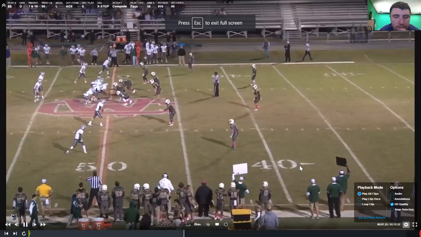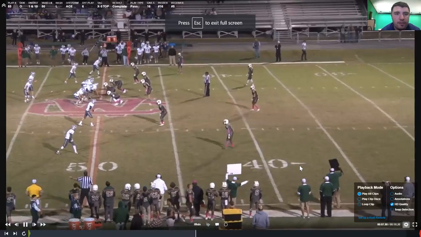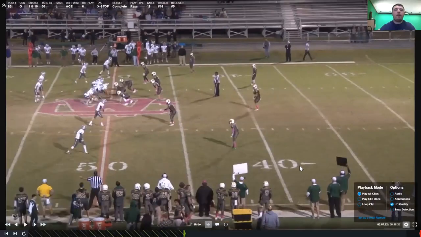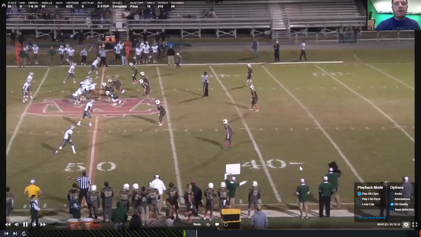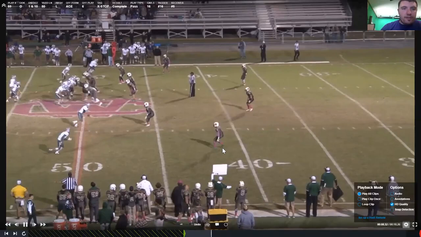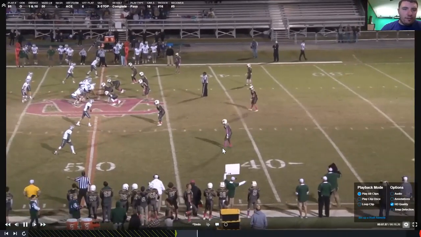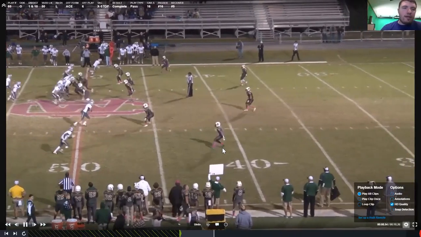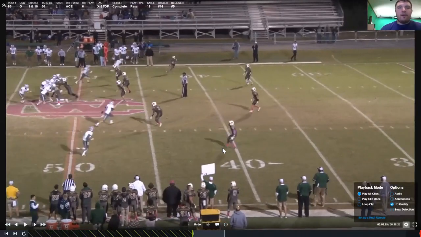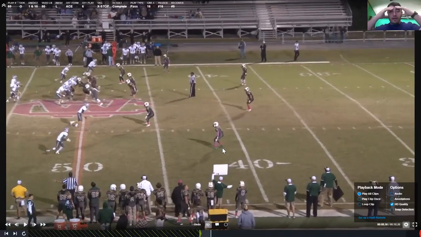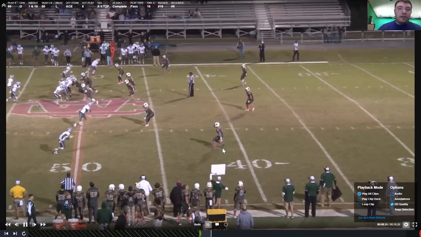All right, so again, 2 by 2, you're not getting press anywhere. They're fairly even as far as the corners are concerned. If he tagged anything down here in the bottom, I'd like him to tag a hitch right here, just take advantage of the real soft cushion. And this is a 2nd and 2 or whatever it is. But he tags a stop to the X up top because the guy's already in that zone turnish stance. He's not in a real good stance, 1. But 2, he's already turned his butt to the sideline. So he tags him on the stop.